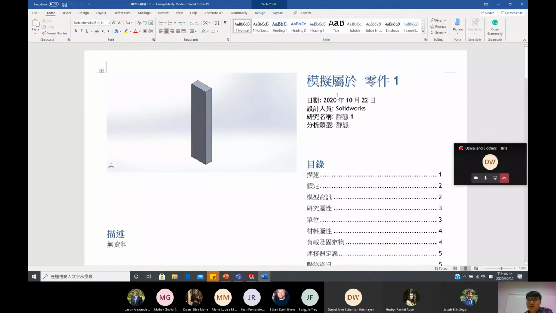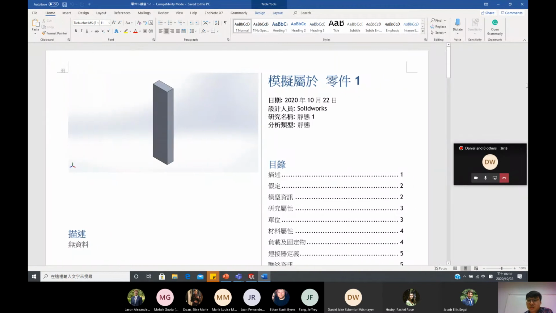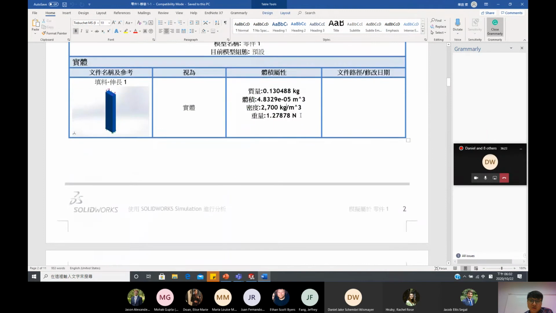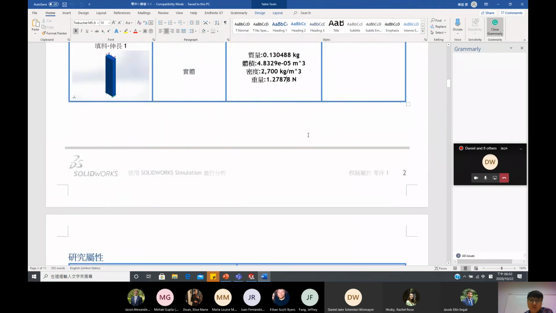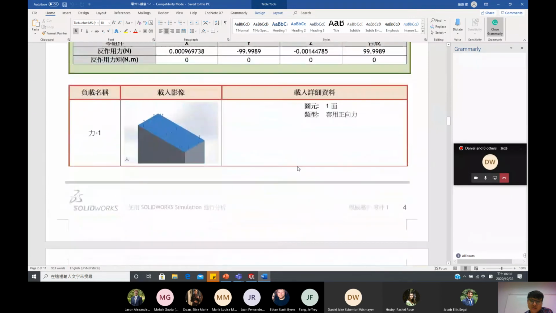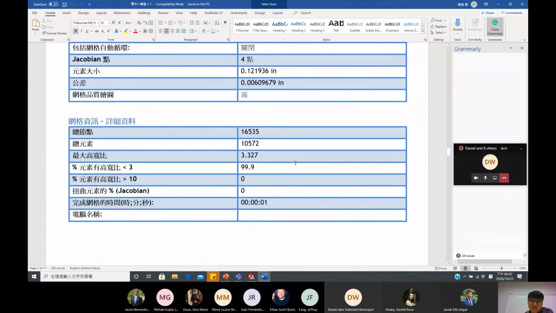Yeah, so you have a report over here. You can change this later. These are all addable. You can change it. And these are the output numbers. So over here, it's basically showing the mass and the value and all this stuff.